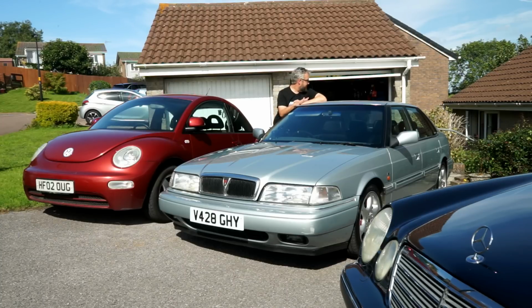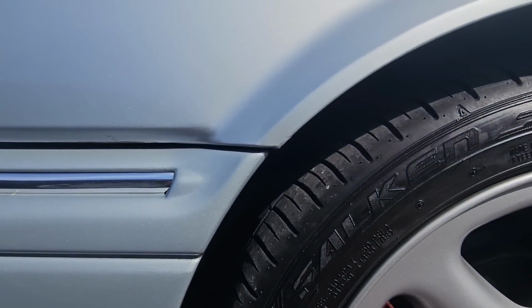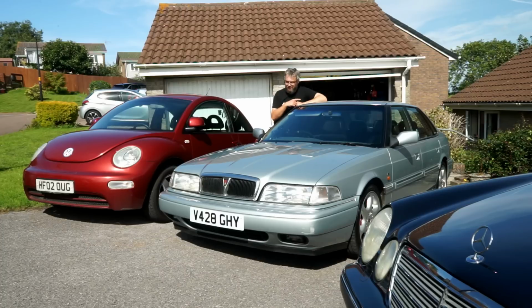What am I doing to it today in this video? Well, the front bumper doesn't fit properly because the brackets are bent, which is not easy to say. I have some new brackets in the garage, so I'm going to take the bumper off with the help of Deb, my partner. We're going to pull it forward a bit, get it off those runners, take the old brackets off, put the new ones on with the new steel runners that it's got, because the runners in these swell out wide and then the bumpers droop. So this has had that addressed, but the brackets are bent, so it's, excuse me, it's very hot. So we're going to do that, and I think that's it for this one.